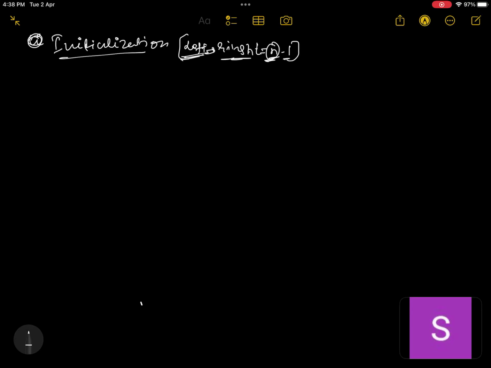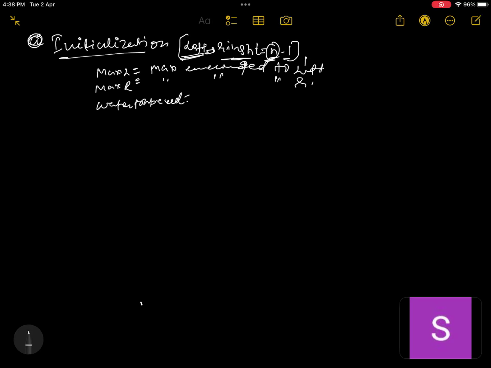Additionally, we will do a few more initializations: max left, max right, and water trapped. Why will we do all these initializations? Because max left will contain the max height encountered to the left so far, and max right will contain the max height encountered to the right.